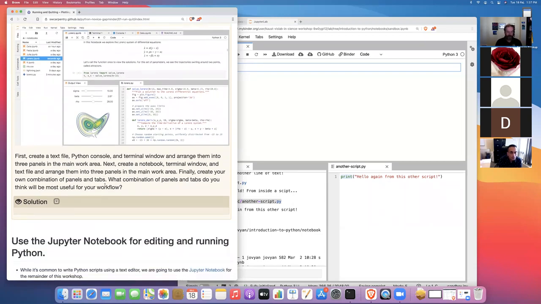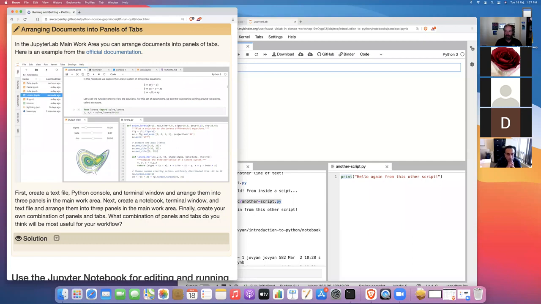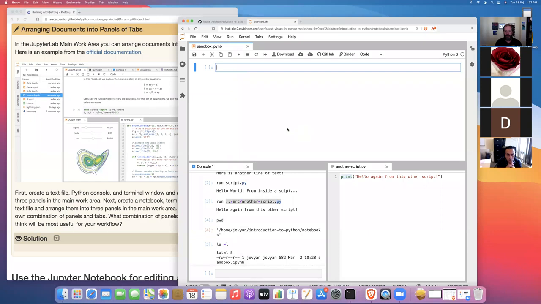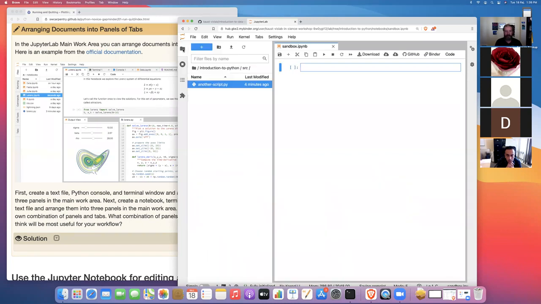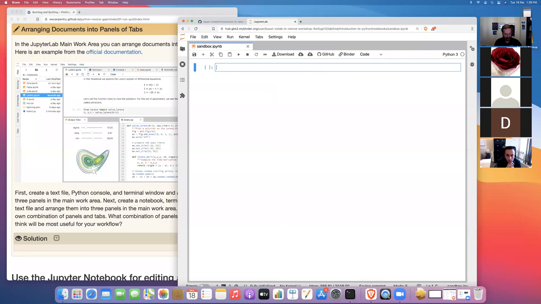Okay. What I want to do now is take a quick 3 minutes and allow you to play around with JupyterLab a little bit. I think there might be some questions in chat, so I'll take a look at those. But just take a minute to play around with JupyterLab, see what kind of combinations of the notebooks and consoles and scripts looks good for you. And just experiment with the different features of JupyterLab. And I will set a little timer for 3 minutes to give you some time to do that. And I'll take a look at what questions we have.